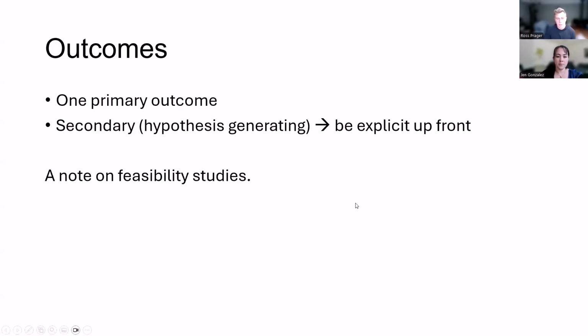The second note that I wanted to make on feasibility studies is that often when we start research, we want an outcome like, all right, I want to show that this drug or this intervention is going to reduce people's chance of dying, reduce mortality. That's great. Chances are, no matter what study you do, you're not going to be able to show that. There are very few trials in clinical medicine that have ever shown this, and these are massive trials that take years and years and years to do, with millions of dollars of research.